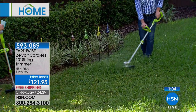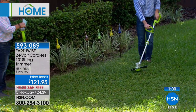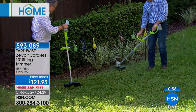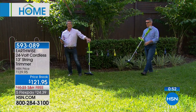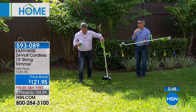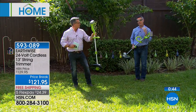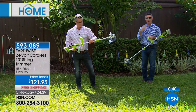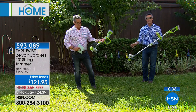Realistically, if you have a small lawn, you can cut the grass with this thing. If you have a small area, think about how quickly you could go through this. I've done most of this lawn already. It really does float across the grass. This is where everything's going. We're going to be using battery-powered lawn and garden tools because the batteries are better with that lithium ion, the 24 volts. They're more powerful, lighter, easier to use, and they can have two tools in one.